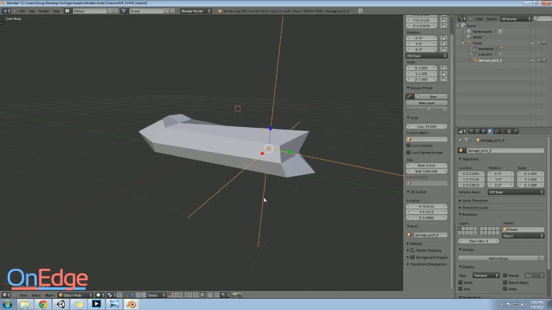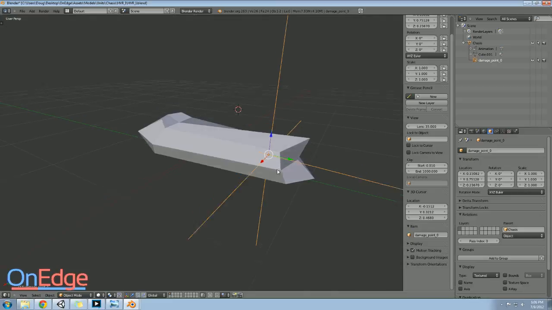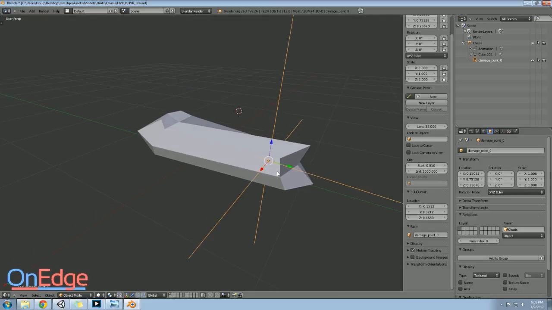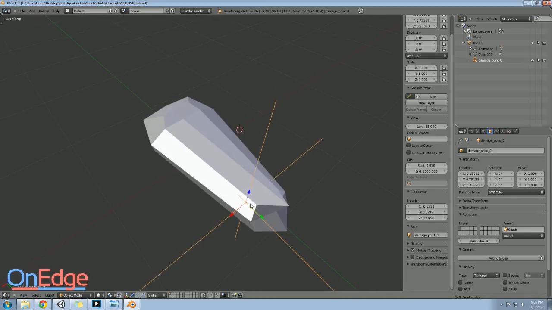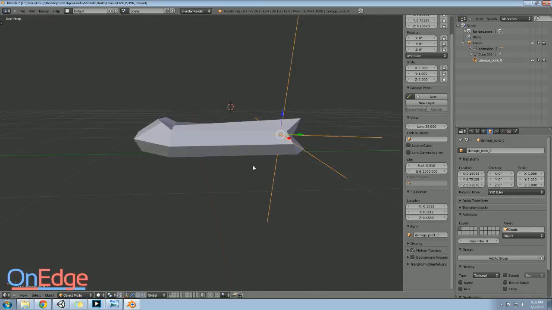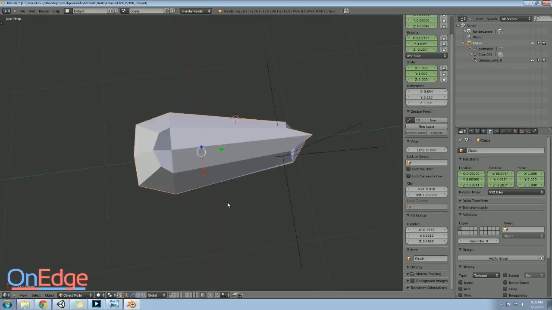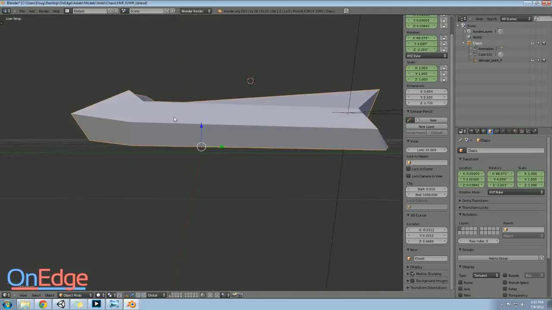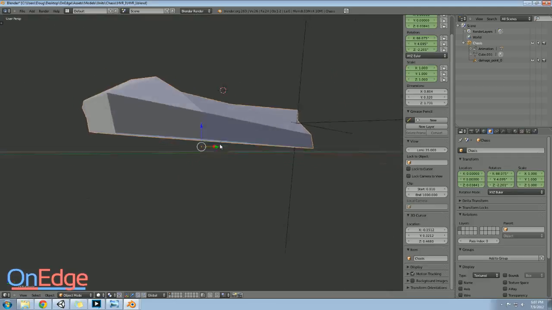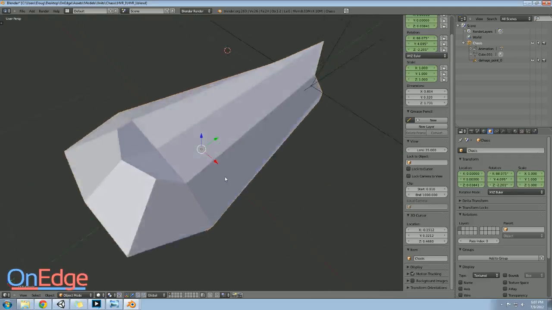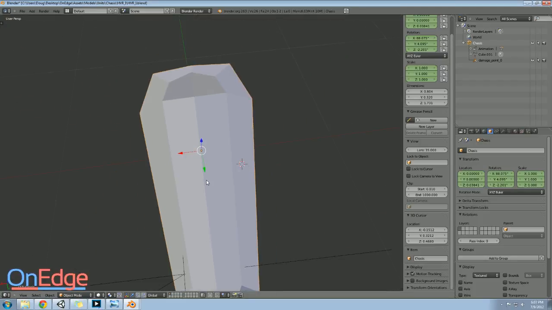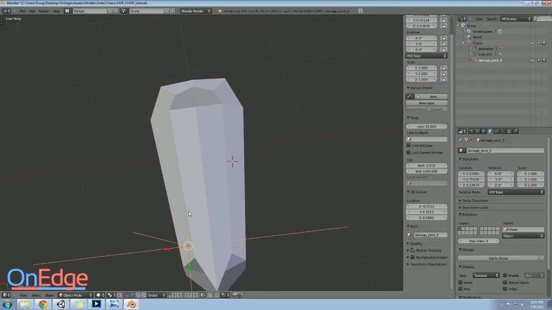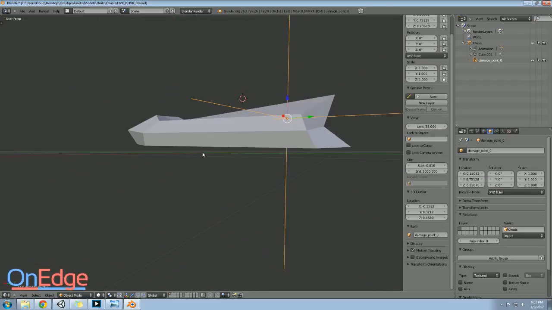Also, it's important to note in the code, I made it so that if I forget to add a damage point, it's not going to yell at me, which maybe it should. But what it'll do is fall back onto the default transform, so the base position of the object. When I have this object selected, notice in Blender there's a little orange circle right in the middle, and that denotes the center position of the mesh or the object that you have selected. Basically it will default to this position on any object that I've made. So it will always just pick that position if there are no damage points defined. But if I have damage points defined, it will never pick that center object.